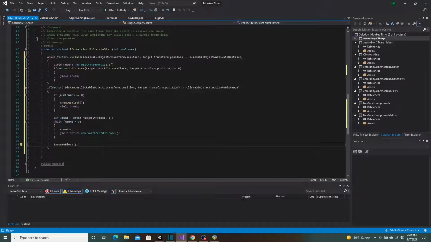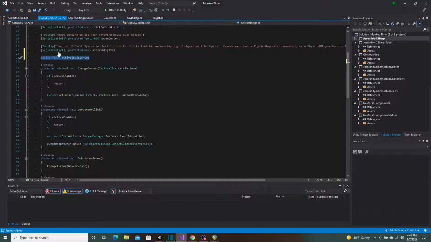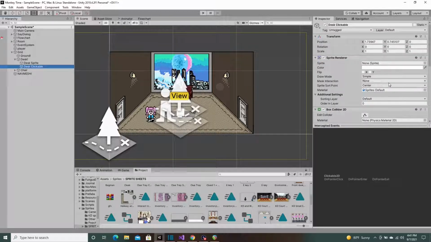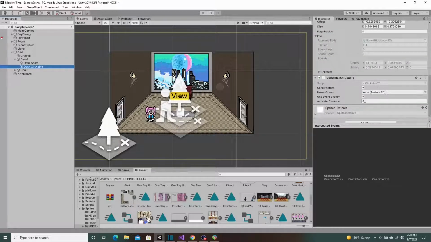So as you can see here, there's an asterisk on both of my scripts, which means I haven't saved either of them. So before we test it, go ahead and save with Control S or Command S on Mac. And let's go see if I did this right the first time. First thing we're going to want to do is go to our clickable before we test and set an activate distance.